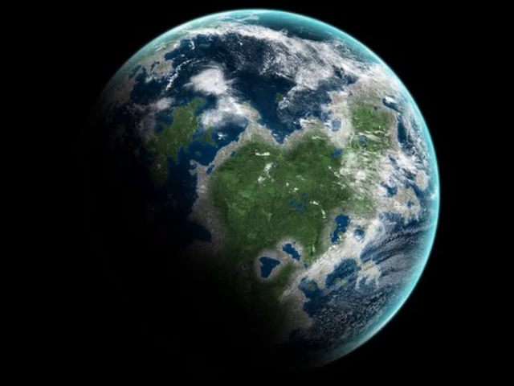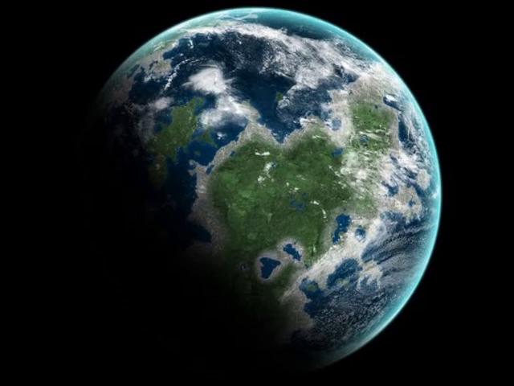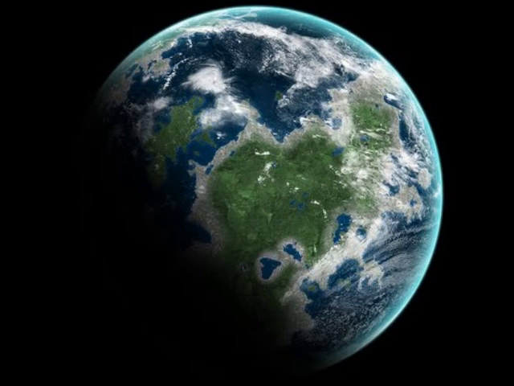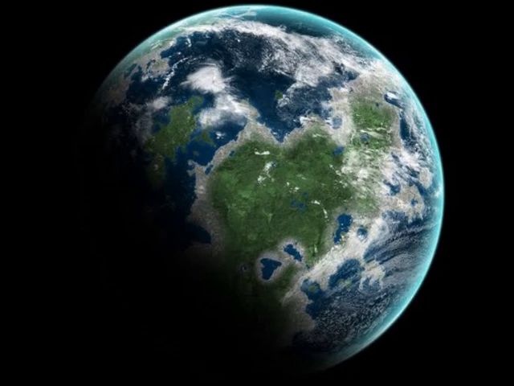Astronomers modeling the planet show it has the potential to be warm and wet enough to nurture Earth-like life. Gliese 581d orbits on the outer fringes of the star's Goldilocks zone, where it is not so hot that water boils away, nor so cold that water is perpetually frozen. Instead, the temperature is just right for water to exist in liquid form.